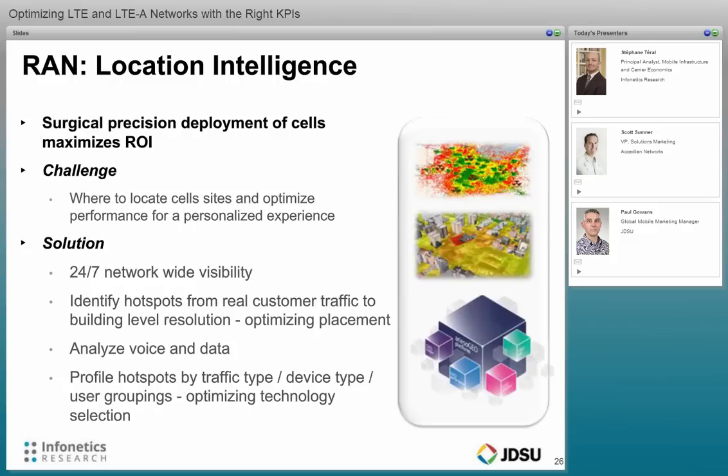Where do I put cells? Do performance engineering? Even pass that data on to some of the engineers who then need to look at, for example, interference issues. Very fundamental here, because what you typically find, and we found this from some of the analysis we've done, is that 50% of the traffic can be generated by just the top 1% extreme users. So knowing where those users are and how you deliver the network to those high-performance users can have a major impact on the performance of your overall network.